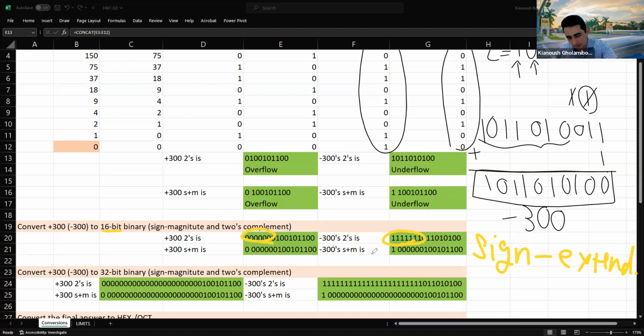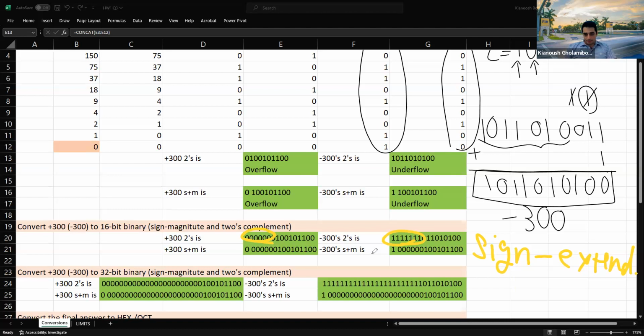So for the negative 300 sign and magnitude, you just use the same notation you use for 300 sign and magnitude. The only difference is instead of having a 0 in the sign, replace it with 1, and that would be it. That's going to be the negative 300 sign magnitude.